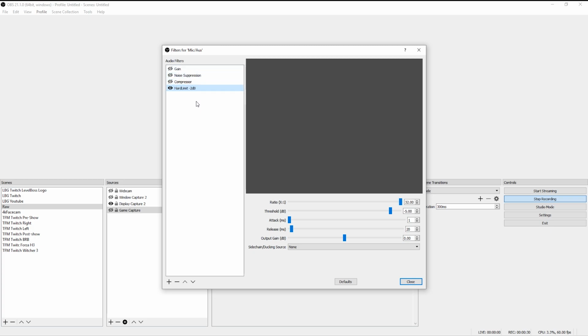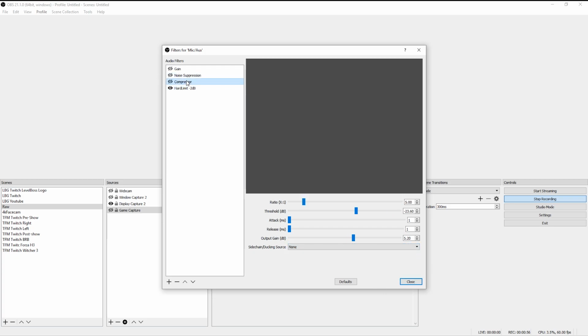I basically just have a hard limiter. It's actually at -5 decibels. And it says anything above that, it's going to be reduced in volume at a ratio of 32 to 1. So for every 1 decibel above the -5, it's going to reduce it by a factor of 32, with no attack time and a little bit of release time. And that just means that there's no clipping on my stream. Well, there's a little bit, but there's not a huge amount of clipping.